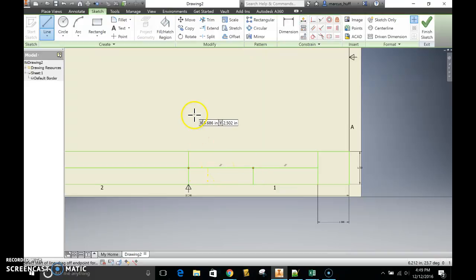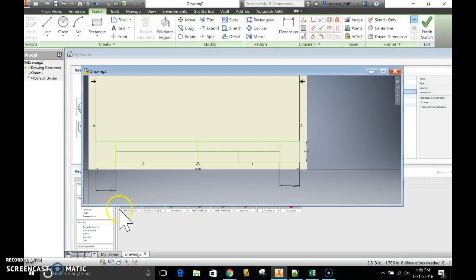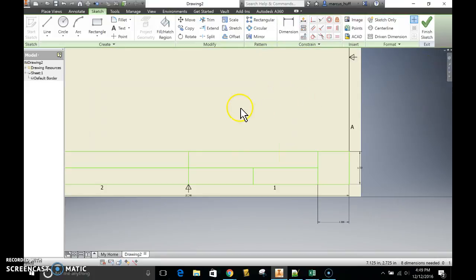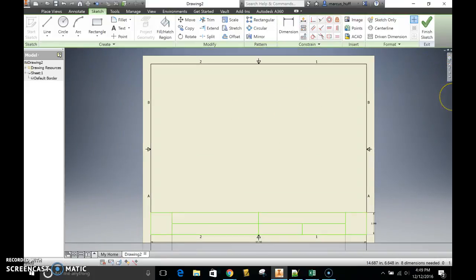Okay. I think what we're going to do right now is kind of zoom out and look at what we've done so far. And I'm at 7 minutes on this video. That is not the one I wanted. I want to go to this. Here we go. So you can see my drawing so far.